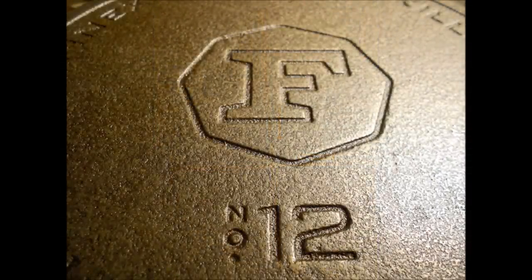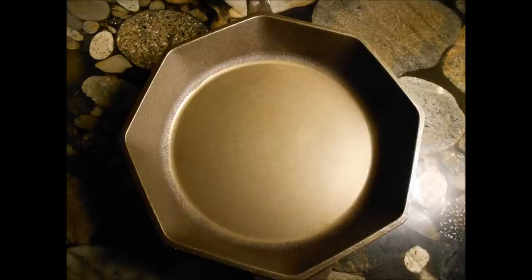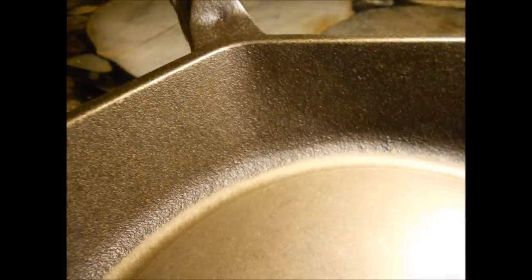The texture of the surface is slightly bumpy, not rough, just a bumpy look. This, I think, is more for aesthetic value, and it does look very pleasing. The cooking surface is polished and as smooth as glass. The sides of the inset of the pan have the same bumpy surface, which is actually quite appealing. This is unquestionably designed that way, as the rougher surface still feels smooth to the touch, only with a somewhat bumpy texture. This is similar to what Lodge does with their skillets, including on the cooking surface, though Lodge doesn't smooth and polish the inset of the cooking surface as we see here.